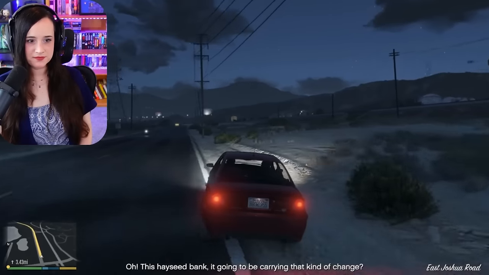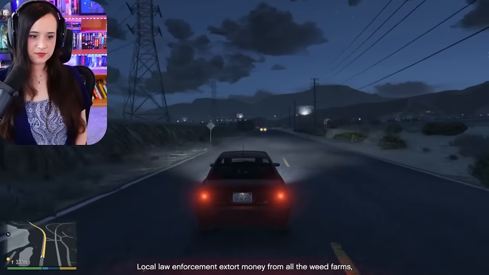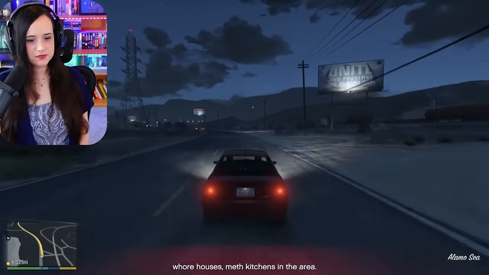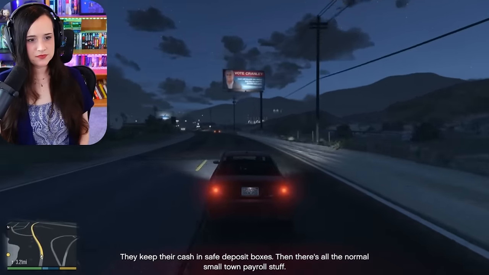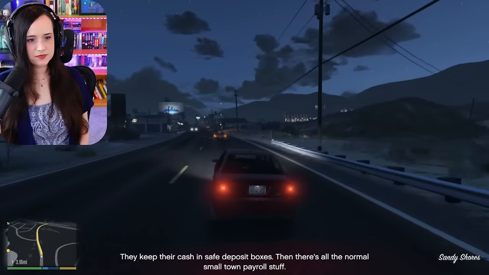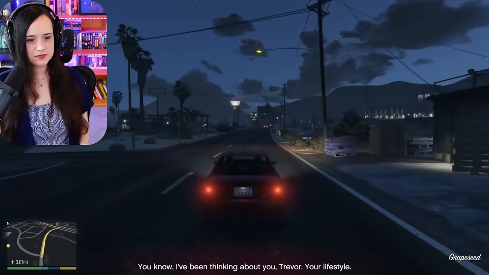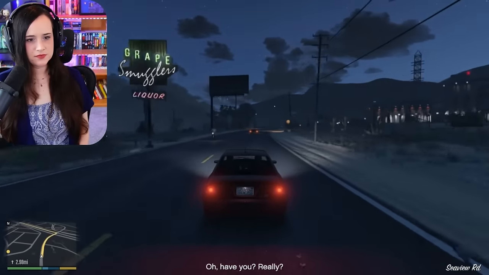Wheelchair. Oh, this Hayseed Bank, you gonna be carrying that kind of change? Local law enforcement extort money from all the weed farms, whorehouses, meth kitchens in the area. They keep their cash in safe deposit boxes. Then there's all the normal small town payroll stuff. We should do well. You know, I've been thinking about you, Trevor. Your lifestyle. Oh, have you?